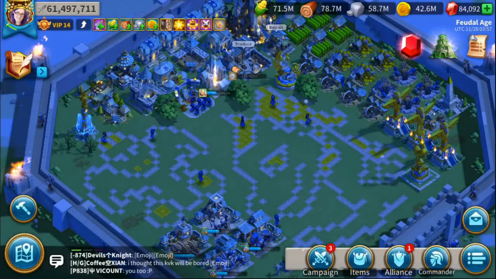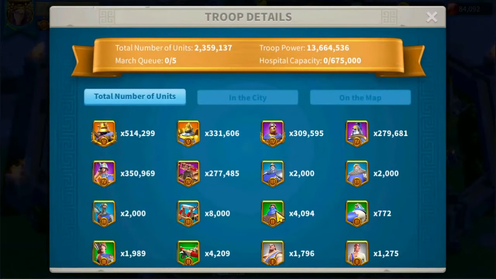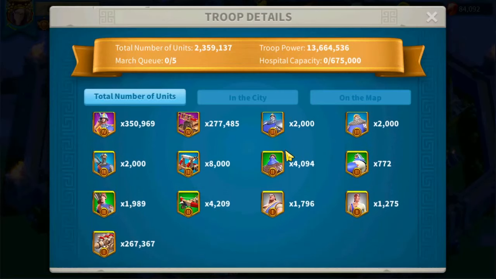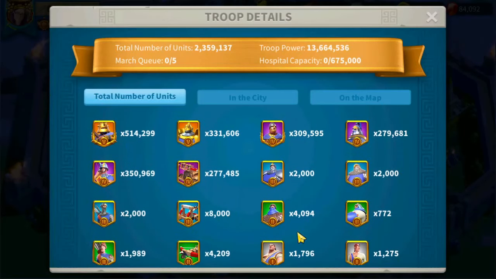So the first thing we're going to talk about are your troop counts, and you need to make sure that you know exactly how many troops you have to fight. Now, as you can see here, I do not have a whole bunch of T4 and T5 troops. My troop counts are quite low, but I do need to conserve.